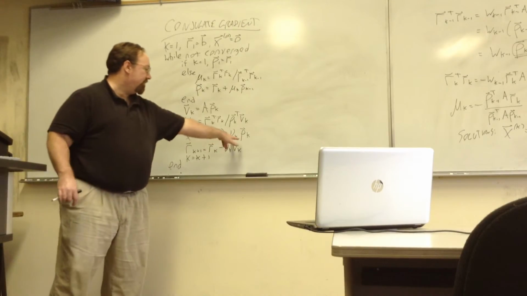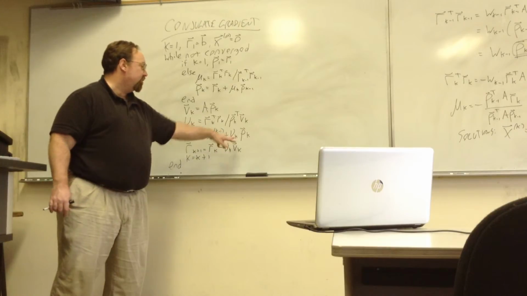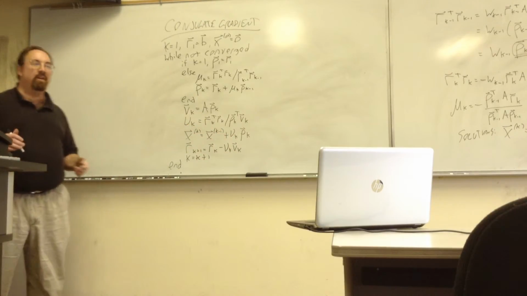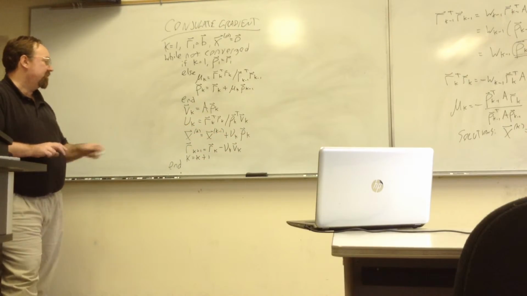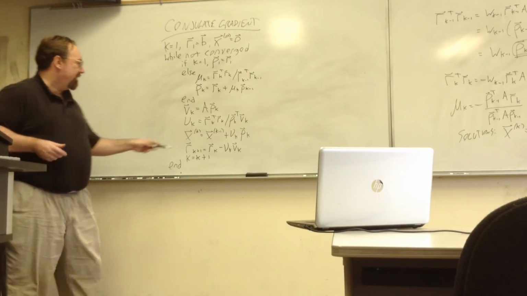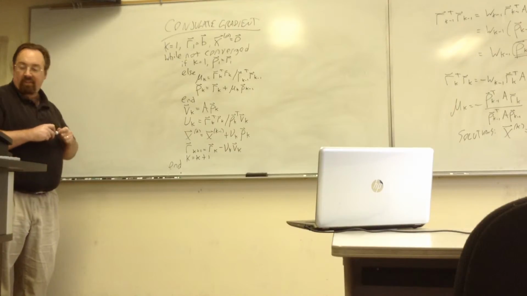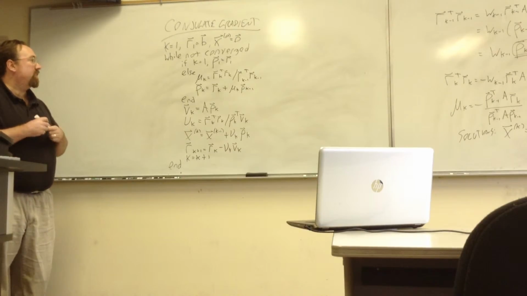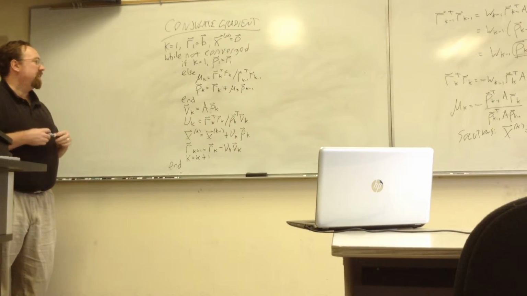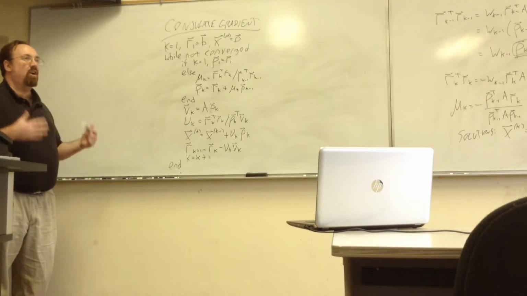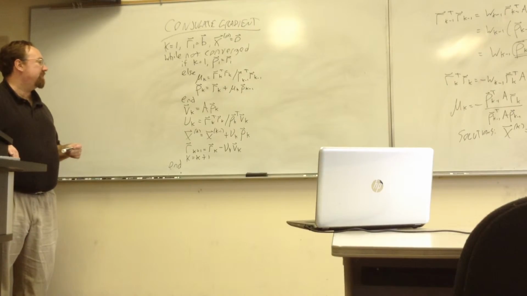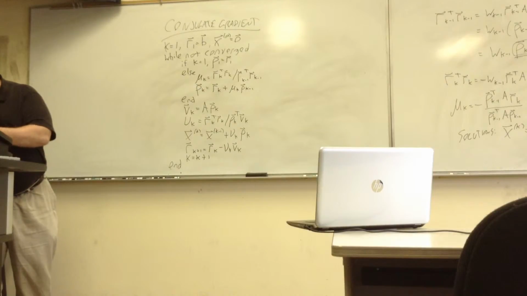So I can, somewhere in here, put a test for convergence. Like, if this vector I'm adding on to my previous solution is too small, I can tell it to stop, for instance. I can also look at the residual, but this part would likely be more reliable. Okay, so that is the conjugate gradient method to solve a typically large, sparse, symmetric positive definite system.